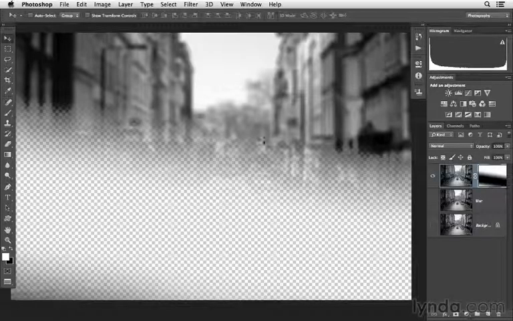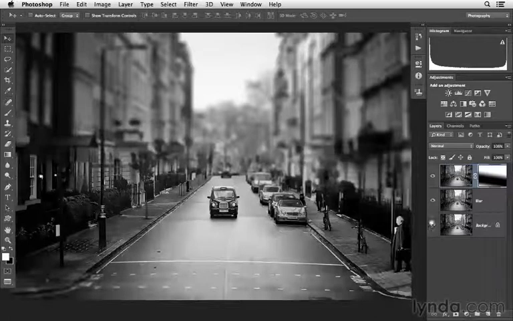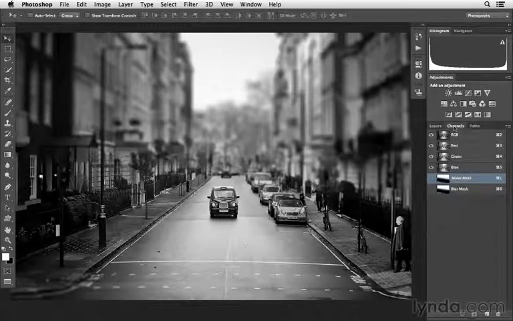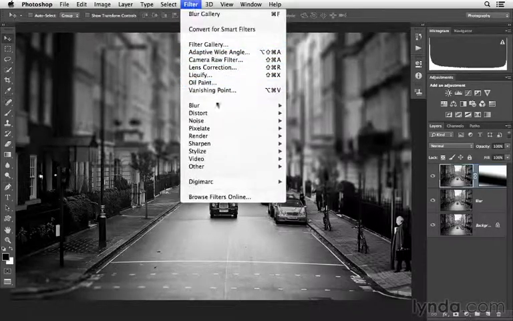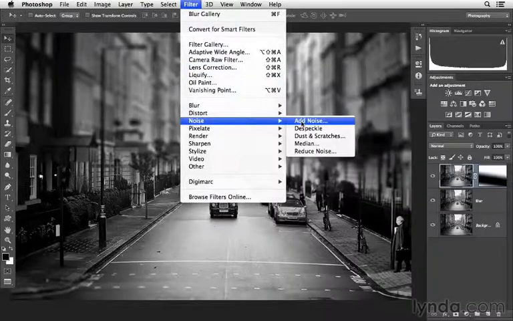So now we could apply another filter just to the area which is blurry. And here, in order to be able to do that, what we did was we went to the Channels mask, we Command-clicked on the mask, went back to the Layers channel, duplicated the layer, and added the layer mask. All right, well now here with this layer, let's target it by clicking into the layer. You'll see the brackets show up around the little icon for that layer. Then I'll navigate to my Filter pull-down menu. Here I'll choose Noise and then Add Noise.